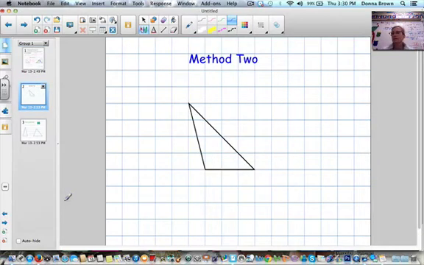All right, so the next method will work for interesting triangles like this one that doesn't work as neatly as the other two did. Because if you can see right here, if I were to draw a rectangle right here, you get parts over here and you get parts over here. So instead, we're going to draw a rectangle around the entire thing. We're going to figure out all the parts around it and subtract that from the total area of the rectangle to figure out what's inside, or the area of this particular triangle.